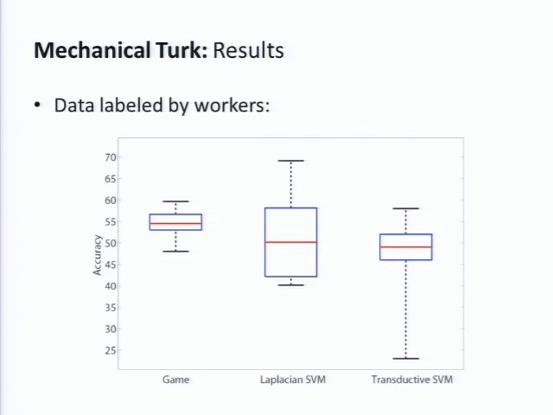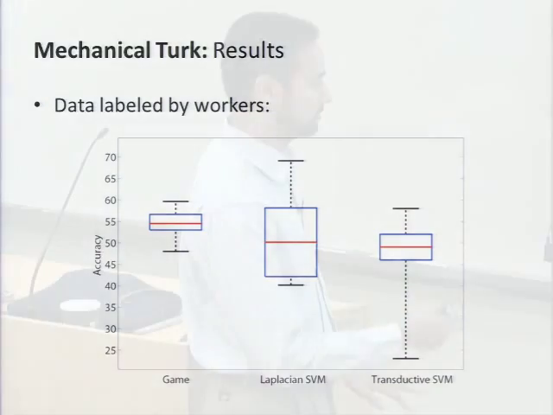So here's the performance if you run the SVM variants and our algorithm on this data set. These are box plots over all the trials. So not only is our algorithm doing somewhat better on accuracy. So each trial is one labeler here? One labeler, okay. Yeah. These are box plots. The whiskers are the range, and the top and bottom of the boxes are the 75th and 25th percentile of the accuracy. So we're getting somewhat better accuracy and also a more tight range.